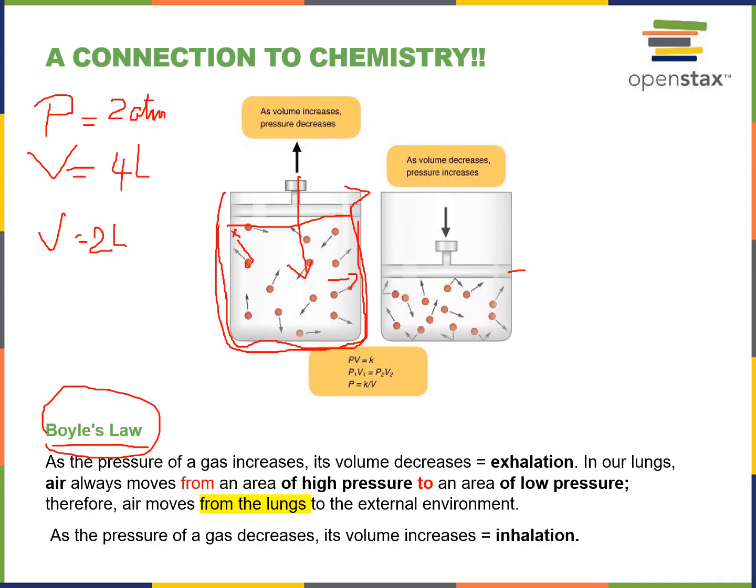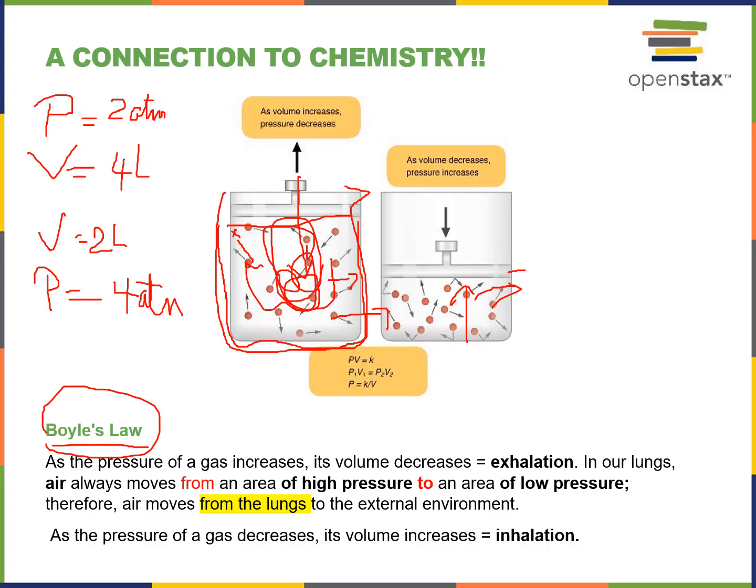What happens to the pressure? Well, we have halved the volume. We didn't remove any gas. We've got the same amount of gas particles present in there and here. But now the gas particles have a smaller area to move around in. They hit the walls of the container far more frequently. They hit each other far more frequently. So because they're hitting the walls of the container more frequently, the pressure will increase.